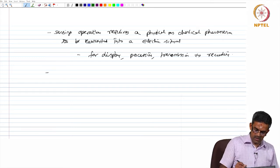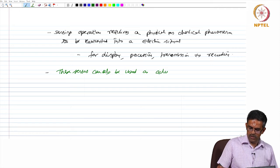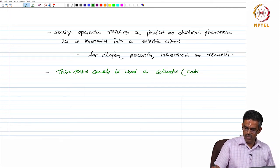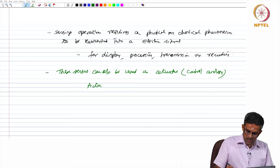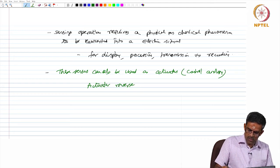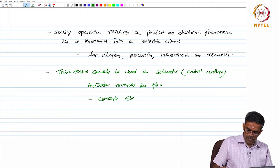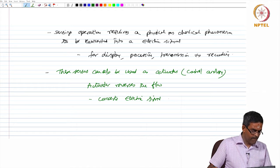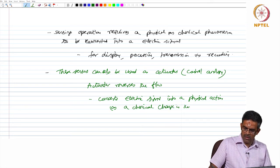Alternatively, these sensors can also be used as actuators in terms of control analogy. Actuators actually reverse this flow. It converts an electric signal into a physical action or a chemical change in the system.